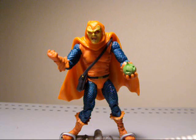If you want a good quality toy, good quality figure for lots of hours of abuse, I don't suggest getting this guy. All these Marvel Universe figures are very flimsy. I thought I would do reviews on them just for the fact that I've always stood by my words saying that these figures are not worth their dollar. A $10 figure, which is not even a third of the size.